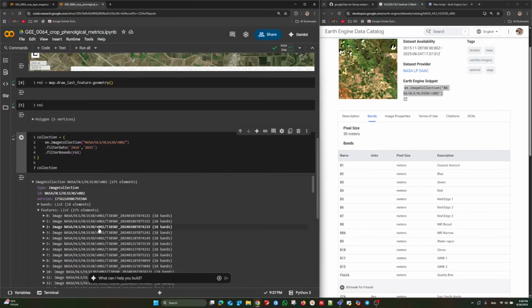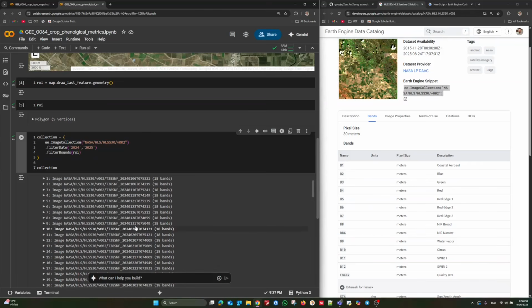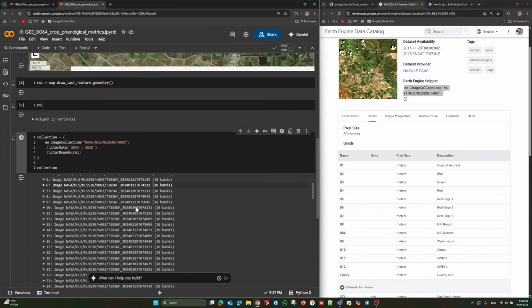As you can see here, for example, you can also discriminate the temporal frequency. This is January 3, January 6, January 8, and it's really good, and the images are really close to each other, and then we can have enough data to monitor the crop condition or their phenological cycles with good accuracy.